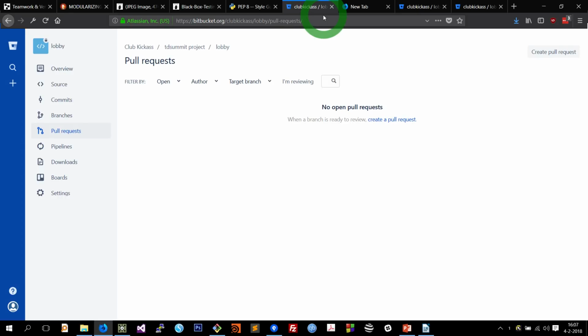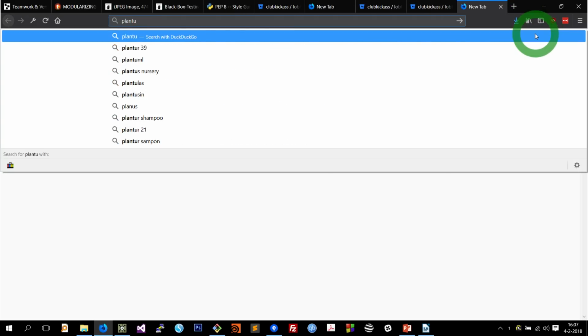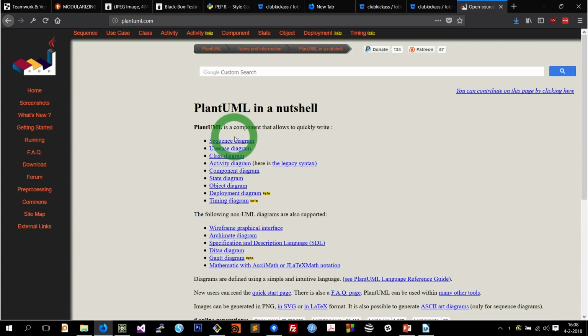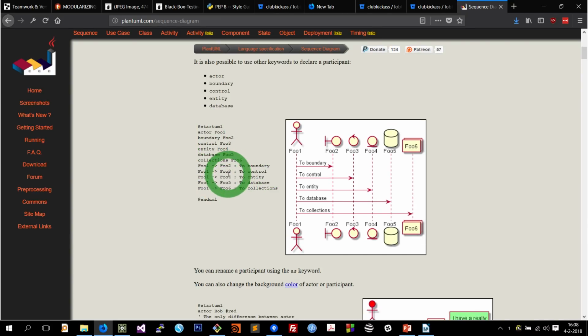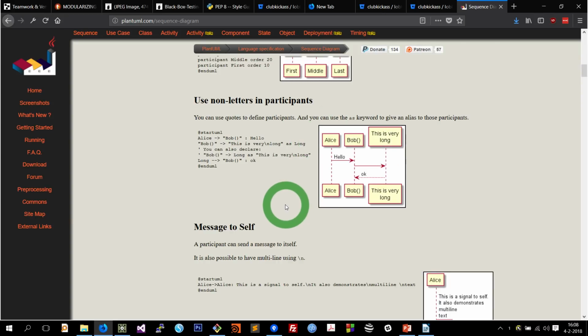There is a question on how to draw these diagrams. There is a nice open source option called PlantUML. It enables you to draw the diagrams in code, with the code on the left. And there are open source generators which will generate the image for you from the code, and it's quite easy. It's also supported by some environments, for example, the Eclipse editor does this, and NetBeans. Okay, cool.